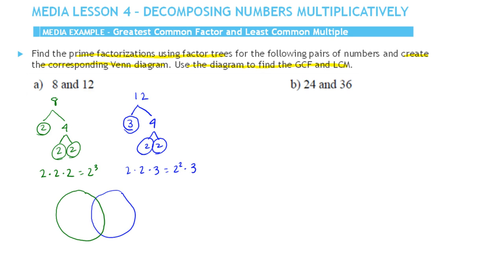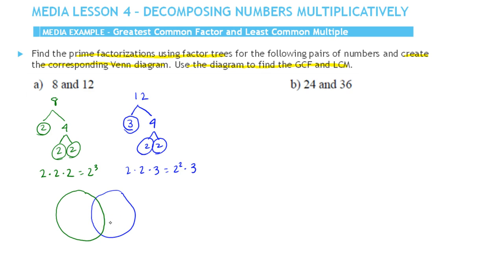So you could think of this as maybe one circle is the people in your family who have brown hair. Maybe the other circle is the people in your family that have blue eyes. And if there's anyone in your family with brown hair and blue eyes, you'd put them in the center because that's in both of the circles. So that's what this little piece in the middle represents. It represents the intersection, or the things that both of the sets represented by the circles have in common.